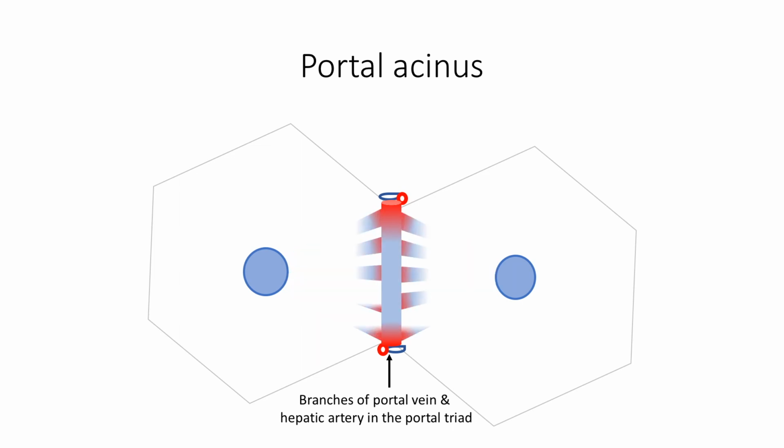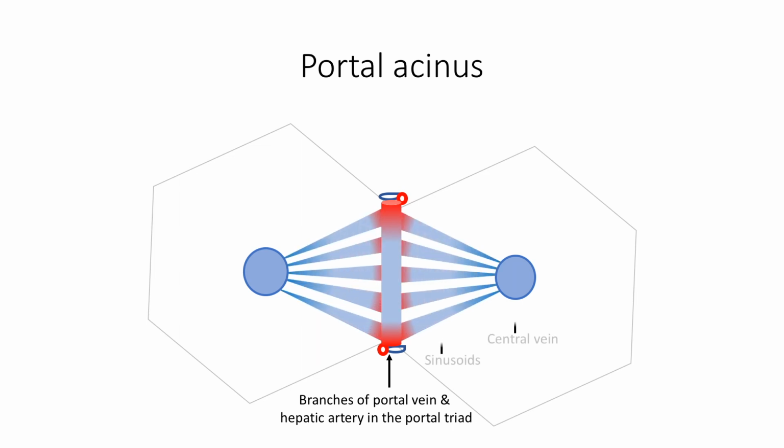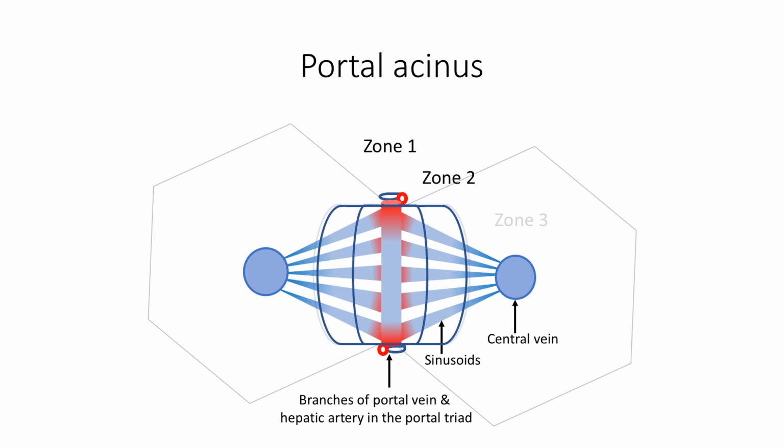Despite its various activities, hepatocytes never get fully oxygenated blood. Instead, they receive this mixed blood coming from both portal vein and hepatic artery. In a portal acinus, as shown in this schematic diagram here, the hepatocytes are described to be arranged in three different zones. Zone 1 or the periportal zone has the cells which are closest to the portal triads. Zone 2 is intermediate in position, and zone 3 has the cells which are closest to the central vein and hence are the last to receive the sinusoidal blood.